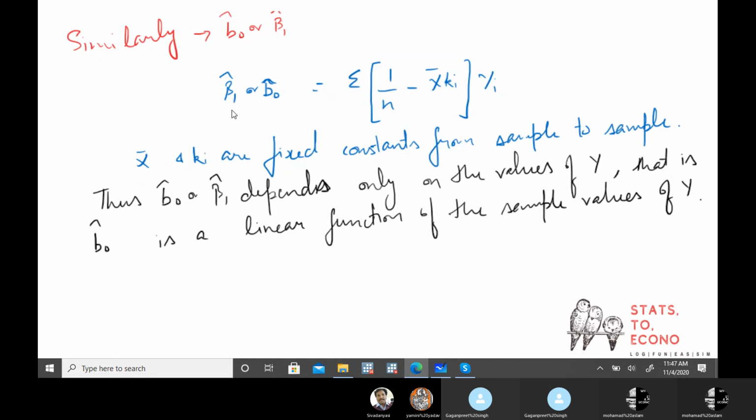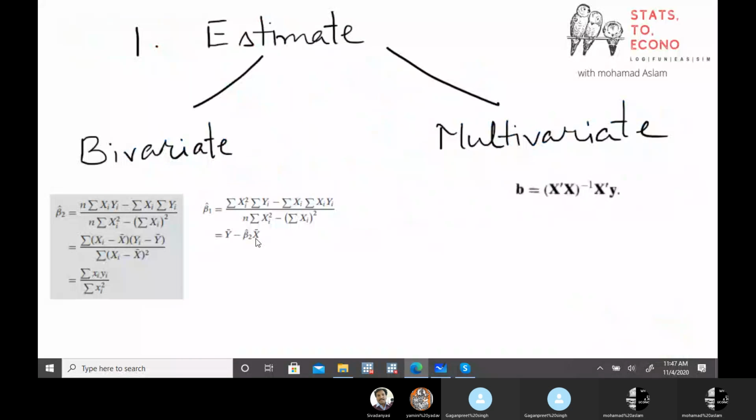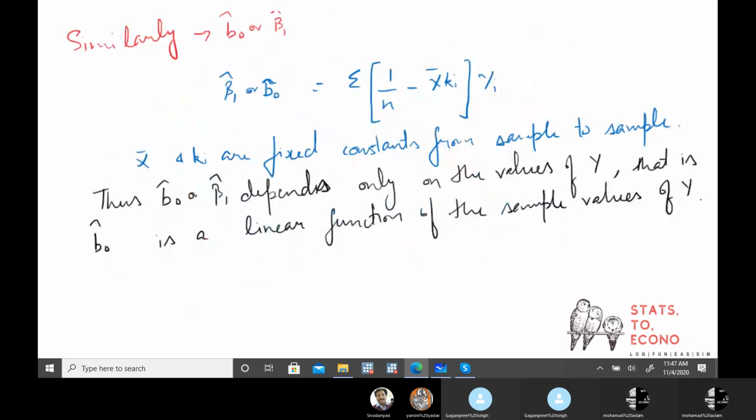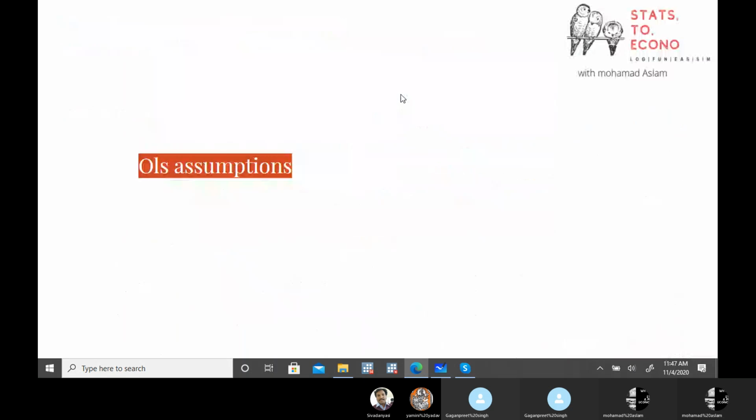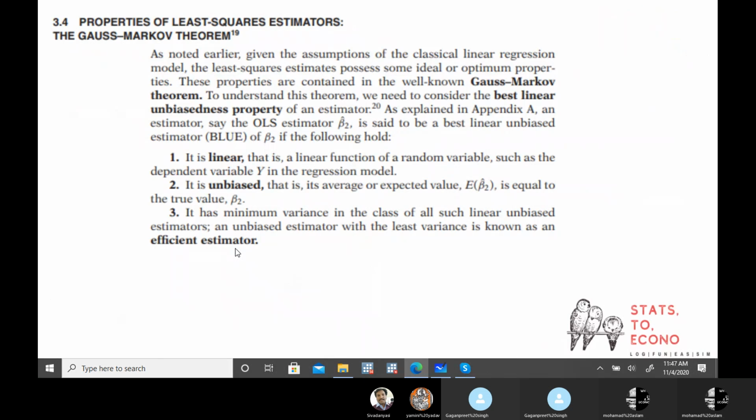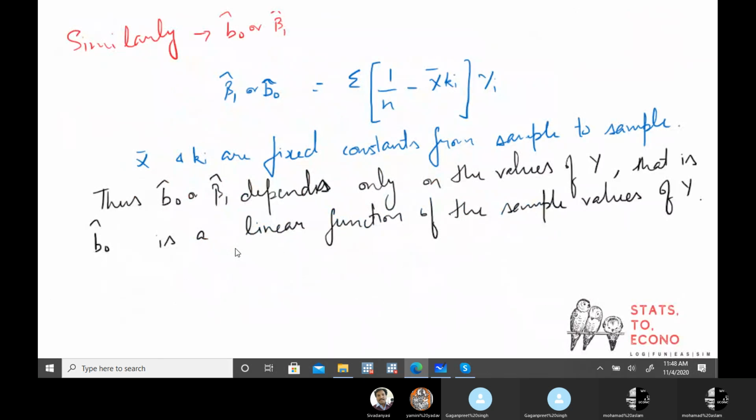Now, you might wonder where this particular term appeared from, because if I go to the derivation we did, beta 1 hat is equivalent to y mean minus beta 2 hat. And in this derivation I have put here intentionally that again we have to prove that this is a function of yi only, other terms are constant. So first just try to understand how this particular term is equivalent to this particular term.